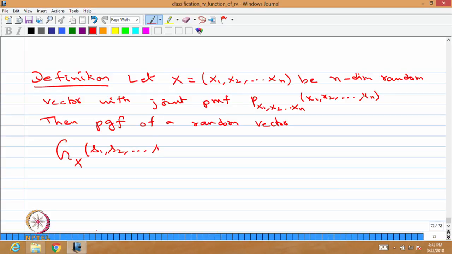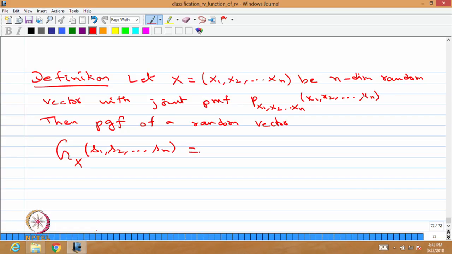s2, sn. We have defined earlier the probability generating function of a random variable. In that case we have G suffix x as a function of s. Now we have a random vector, therefore it is a function of n variables s1, s2, sn.